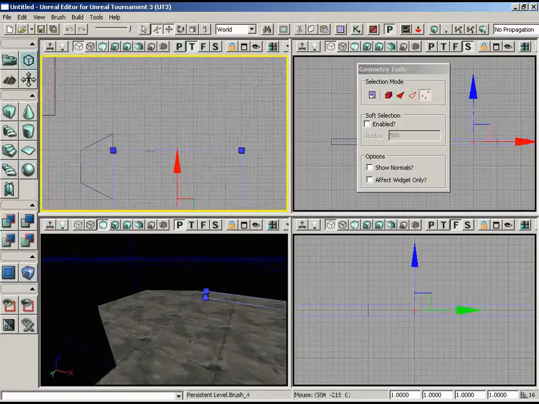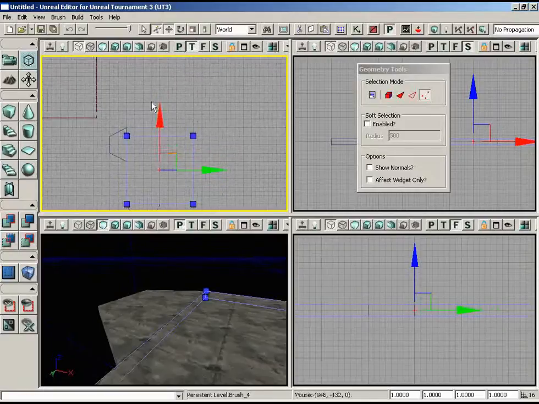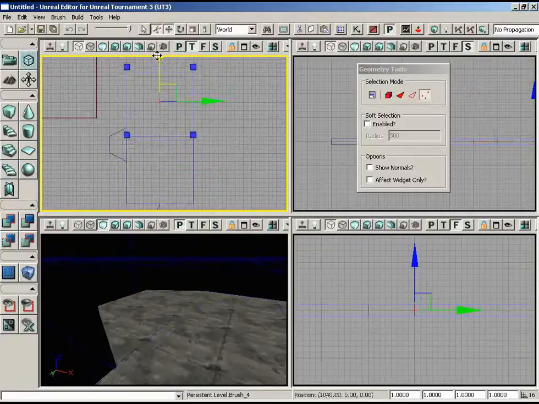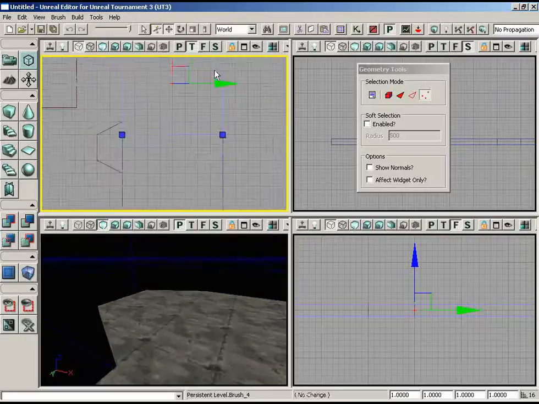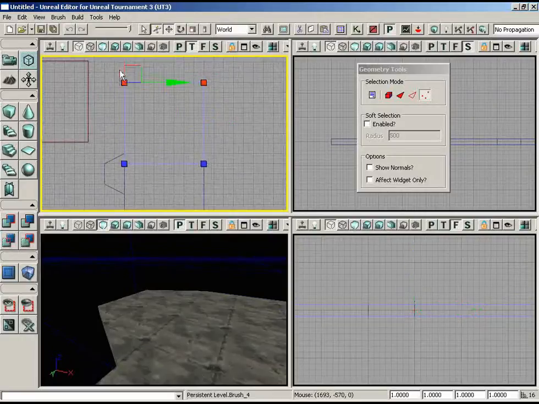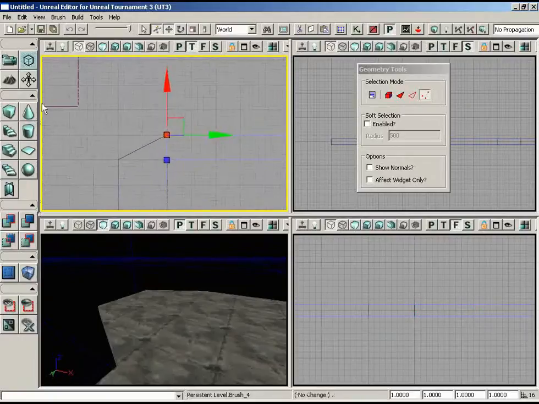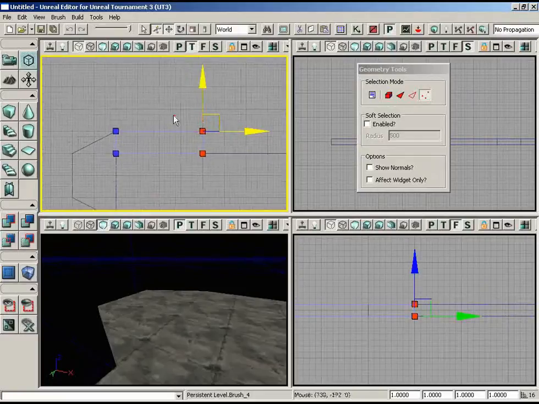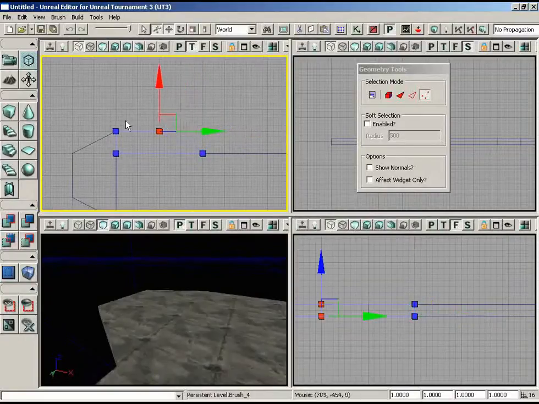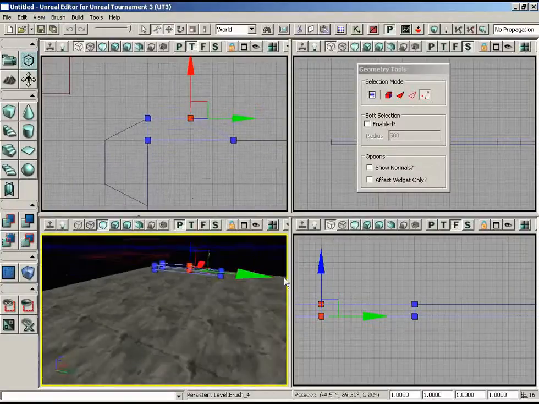And for that one, let me grab the main floor once again, Alt-drag to duplicate it off, and align it up on the X edge, so that's all aligned. Then I want to take the two top vertices and drag them down to match the outcropping here. And then I want to take the two vertices on the right and move them into exactly half the width of the main floor. And then take these final two top vertices and move them in about 2 major grid units in. So we have 2 major blocks here, 2 major blocks here to move this in. And then we have a nice rounded outcropping on this side.